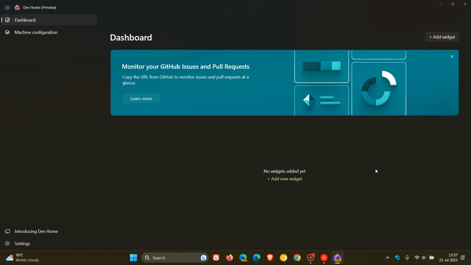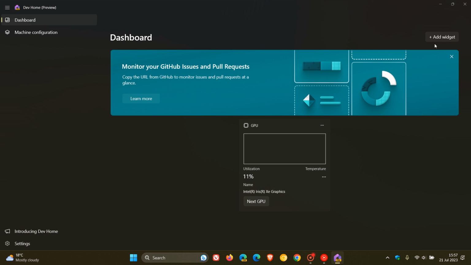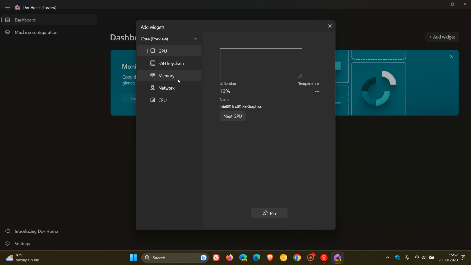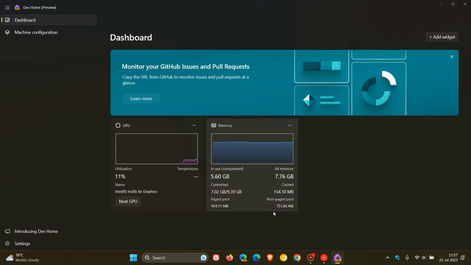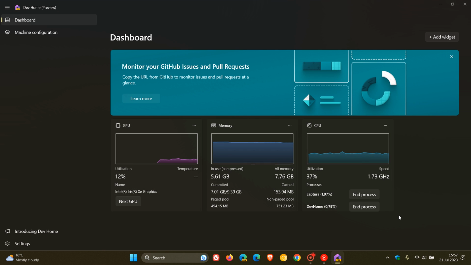And then something else I did mention previously was that you are able to add different widgets to the dashboard. You can pin those widgets, which is a nice alternative for monitoring your system resources, because although you can monitor your resources obviously through your Task Manager, this just gives you another option. So if you are kind of into monitoring the resources on your system, this is just another handy dashboard.